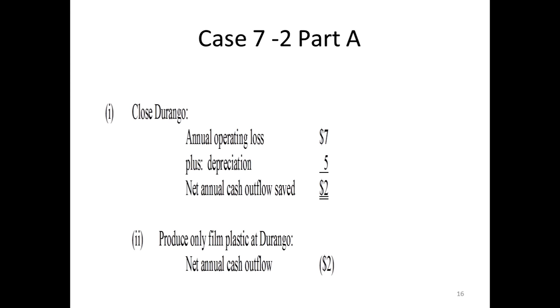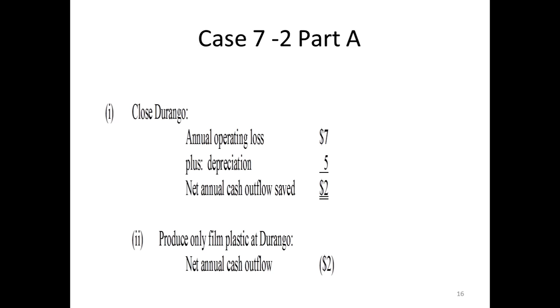First of all, there's an opportunity to use the plant's excess capacity to produce high-strength plastic used by the auto industry. And they've got a lot of new equipment they're going to use. And the question is, is this auto industry opportunity a profitable one? And it turns out that they're saving about $2 million.